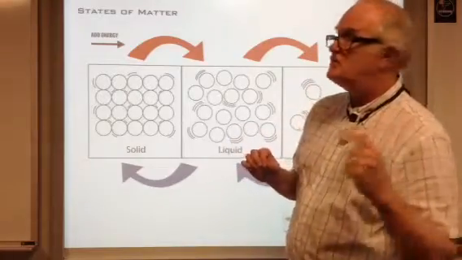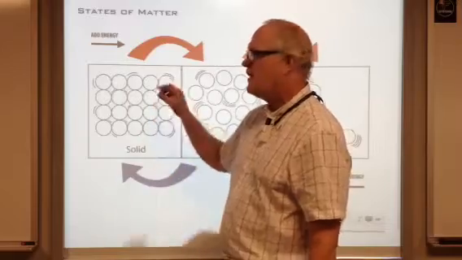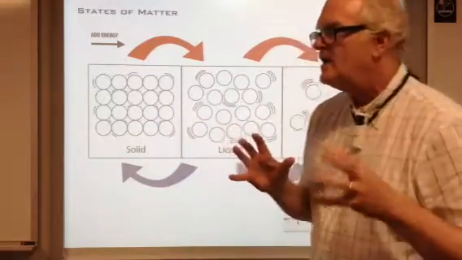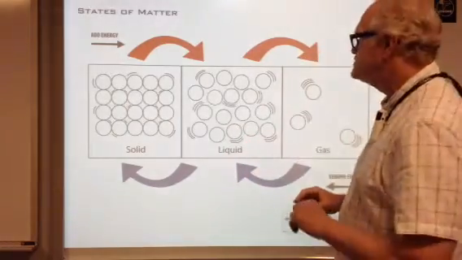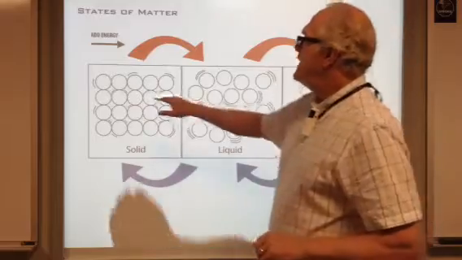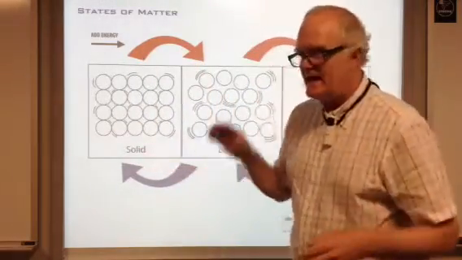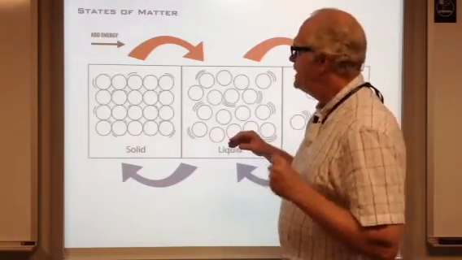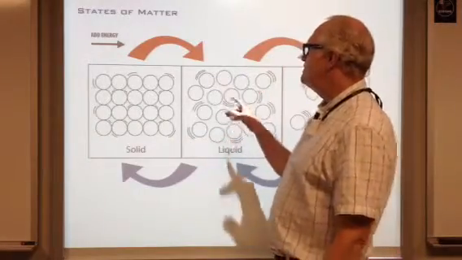Now they do move a little bit, and these arcs, or parts of circles that you see in the drawing here, are intended to show you that these particles are moving a little bit. For a solid, that usually means they're just vibrating around a fixed point. So when we add energy to a substance, and oftentimes we do that just by heating it up, where does that energy go? It starts to make the particles move a little bit more.